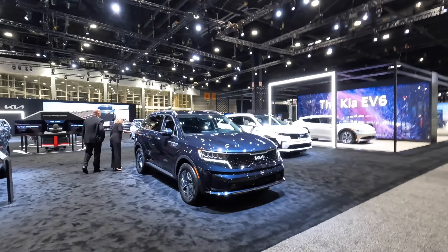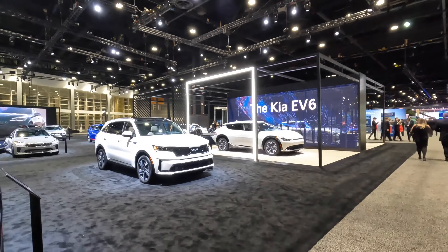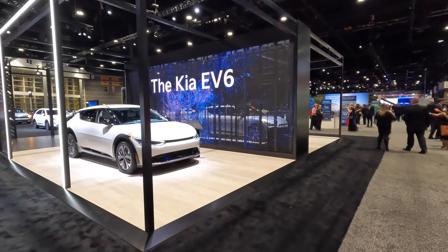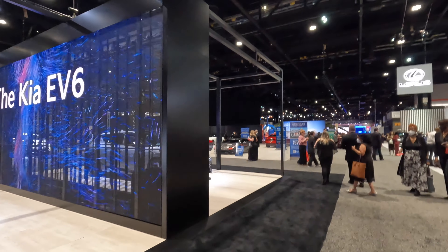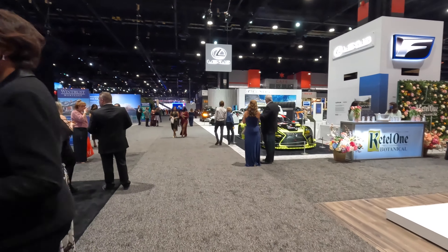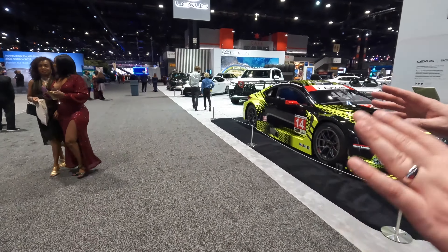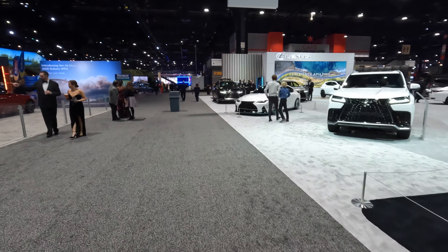What are your thoughts on the EV6 versus the Ioniq 5? I like the EV6 a lot better — I like the style more. You sat in both of them — how did the seats and driving position feel? Because you usually like the SUV styling with that up-high commanding view, kind of like the BMW iX. The EV6 you definitely sit more down in the car, kind of like how your Elantra used to be. Does that impact you, or do you like the styling so much that you don't care? I feel like it's an exception this time.